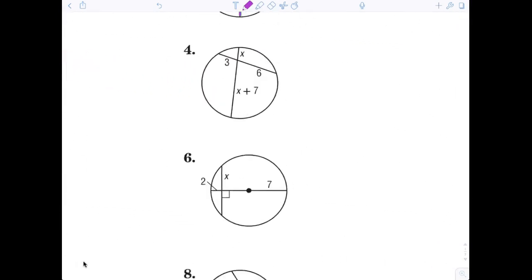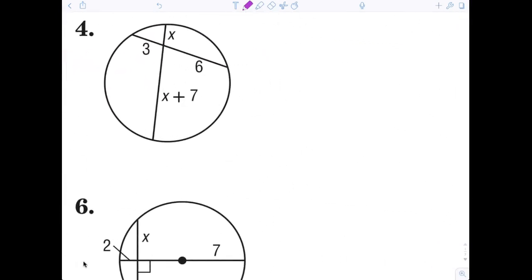Number 4. It starts getting harder now. X squared plus 7x plus 9. X equals negative 9 or 2. So let's just practice the algebra. The reason I went ahead and wrote this out is because you're going to be coming up against your standardized tests, and you're expected to know this. The algebra is what's the problem.